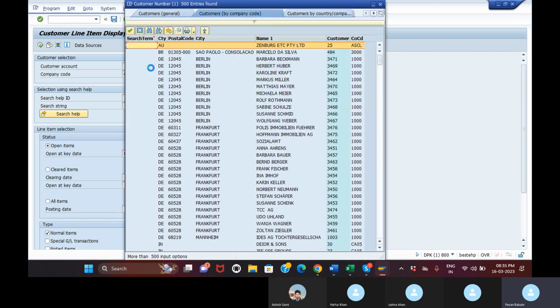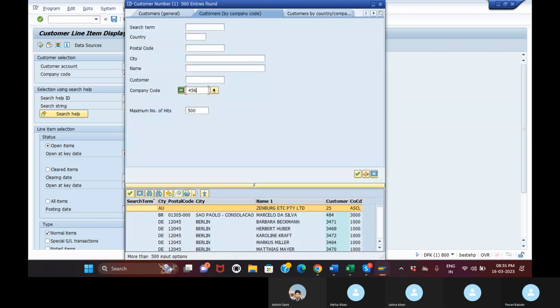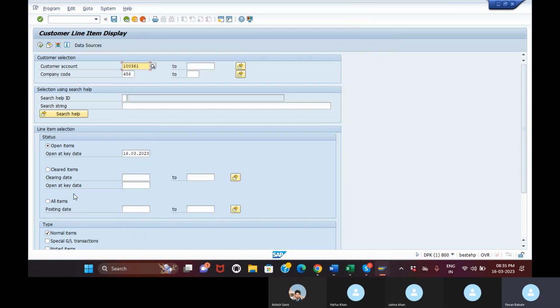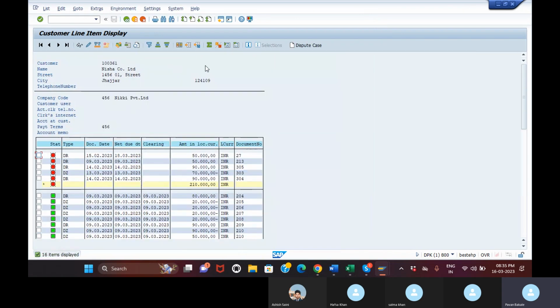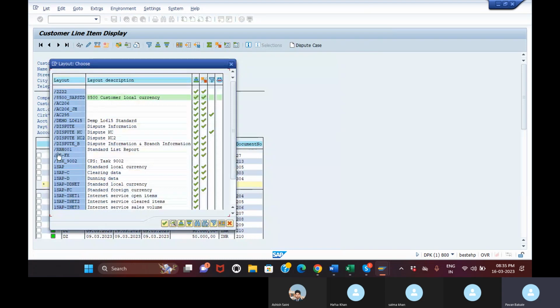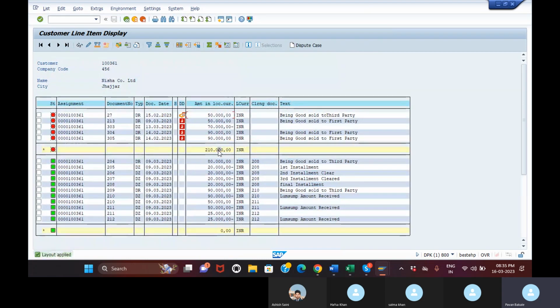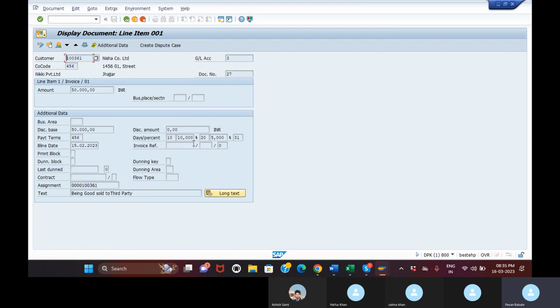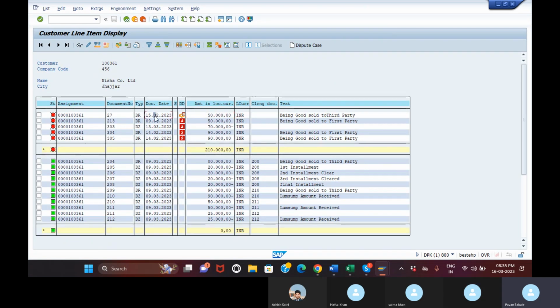Which customer? Second. 210 is there. Okay, first one 15.2. 15.2 is the payment time applied, 10% in 10 days. Yes, sir. 15.2, this is the error, correct?